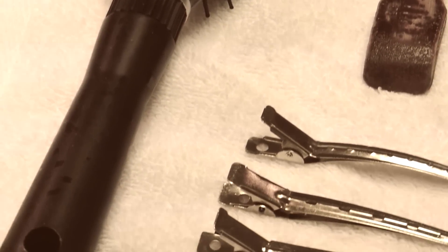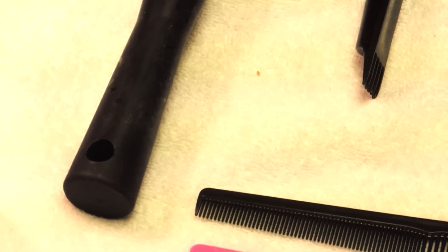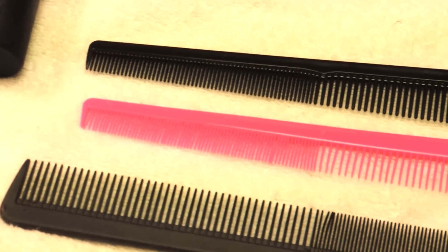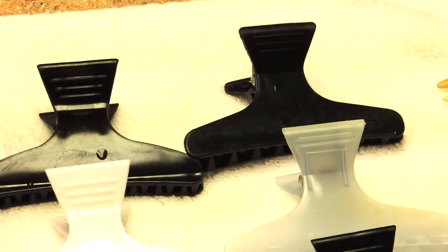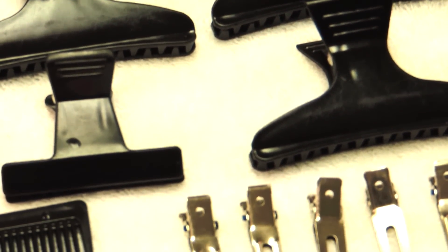Ship Shape is a really good cleanser for professionals like myself, but if you're just someone at home who doesn't use a lot of tools, you could probably get away with just using Dawn dish soap or a shampoo you don't care for. But if you're a stylist, you do hair on the side, or you're doing your kids' hair a lot, it's definitely nice to have. One thing I will say: don't leave certain tools in there too long. I left my denman brush in for a very long time and the rubber became really discolored. Stick to 10 to 15 minutes and then remove your tools.